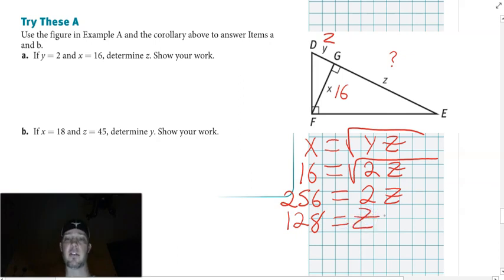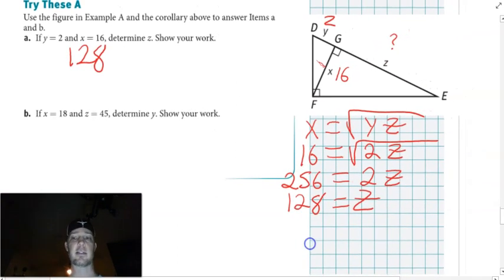And so we have solved for this one, and we do get 128. If you multiply by 8 to get the other leg, we should be able to take the short leg here and multiply by 8 to get the long leg, and that is what you get. So 128. All right, let's try the next one. I'm going to go ahead and erase this here.